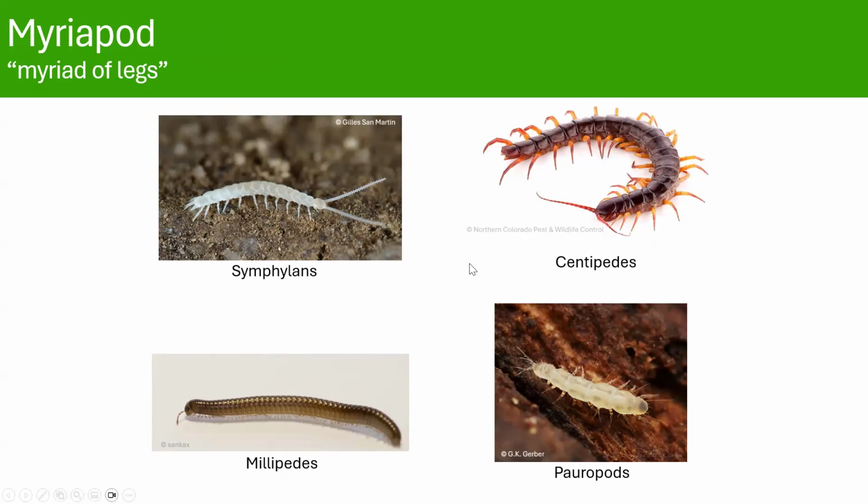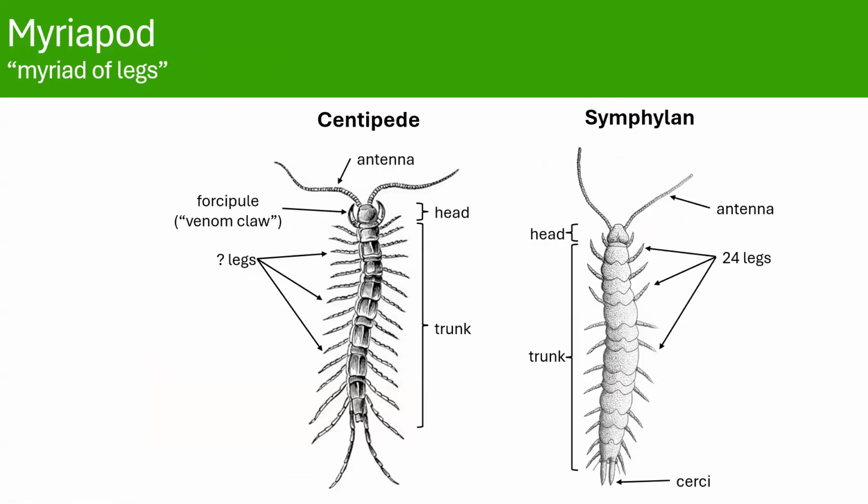Let me go back to some drawings again, to let you have some comparisons. One more time here, I'm going to compare a Symphylan to a centipede. You can see that the anatomy is very, very similar between these. They have the distinct head, and they've got the body that's just a long trunk with a lot of segments and a lot of legs on it. And the antennae are long and everything like that. So you can see a lot of similarities between them.